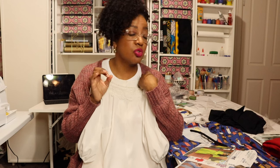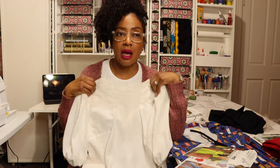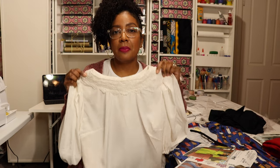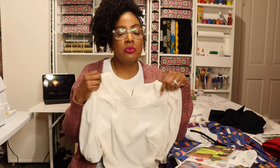As much as possible, most of these garments were sewn with things that I already owned because I didn't want to buy additional fabric. I wanted to use some fabric already in my stash. So this was left over from my Patina blouse that I made by Friday Pattern Company. I didn't like it when I made that top either, and I forgot that I didn't like the way it behaved because I still wear that blouse, and I also forgot that this fabric doesn't like to be ironed, and it also doesn't like to be steamed, so I don't know how to win with this guy.